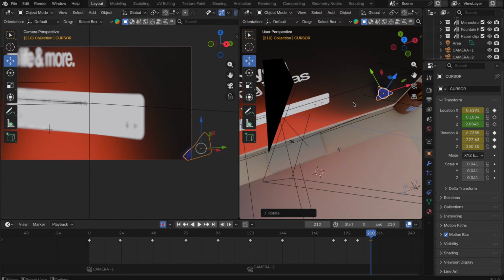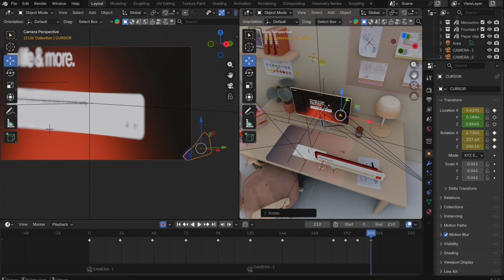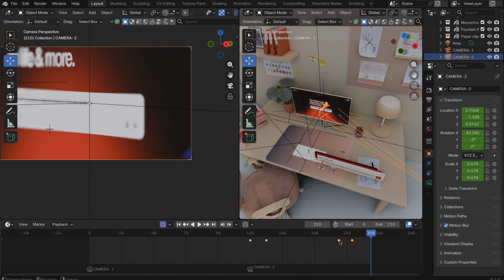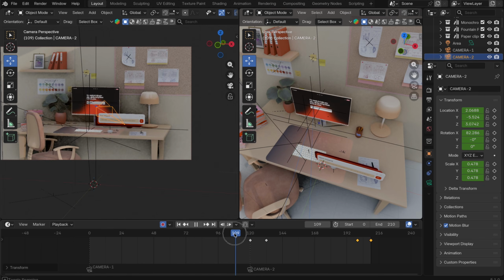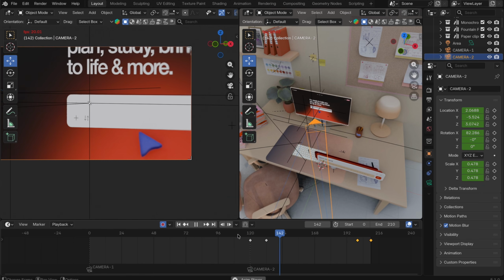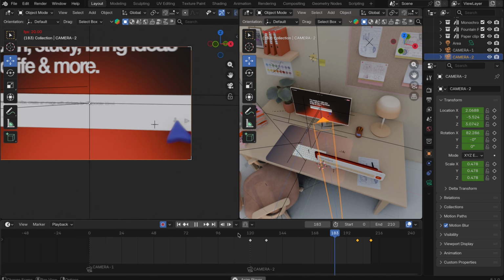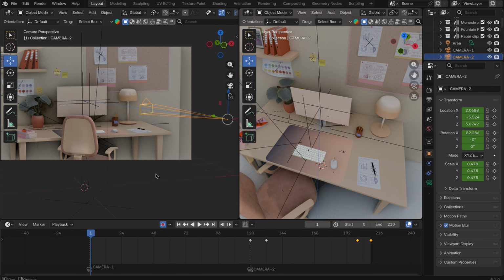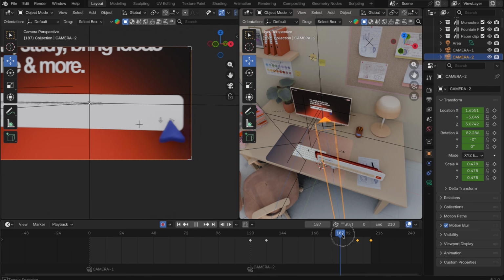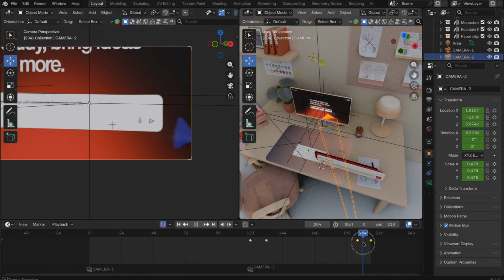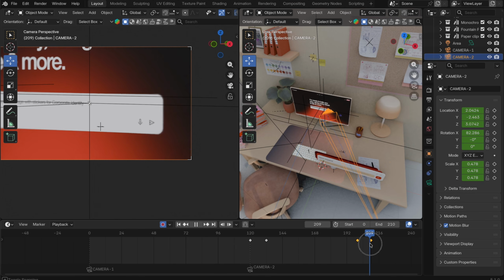There we go. Now let's adjust a little bit the camera animation. So I'm going to move it. And let's take a look. We're going in. It actually showed us what we typed in. Heat. Maybe heat is too subtle, but it works.